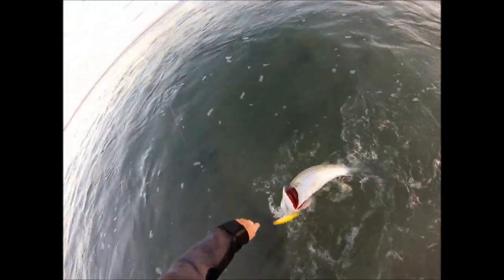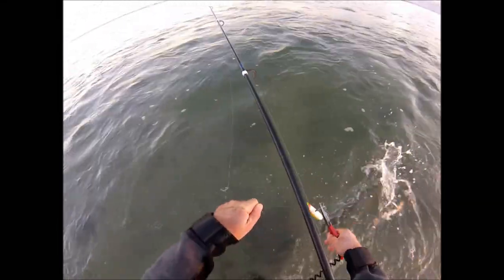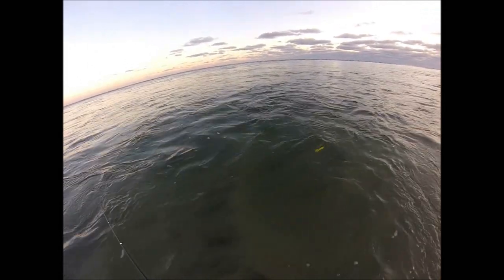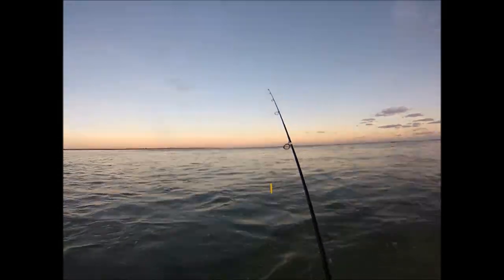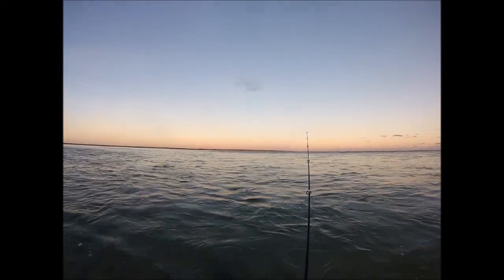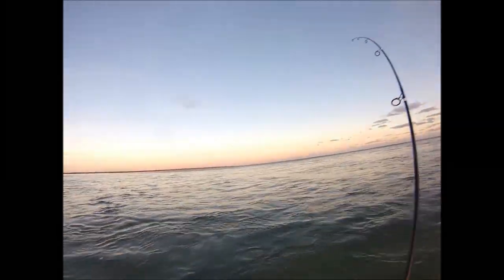But in general, if I can catch fish on a darter during the day, there's probably something else in the bag that will catch even more fish. That's what you're seeing there. I've got the barbs crushed down on these hooks, so it makes it a lot easier to release them. But again, really, it's a night plug. It's not something that I'll use too much in the daytime, but this was a nice opportunity here. I had a good bite going in this current, and even though the fish are on the small side, it's good enough to get the point across on how to work these things.